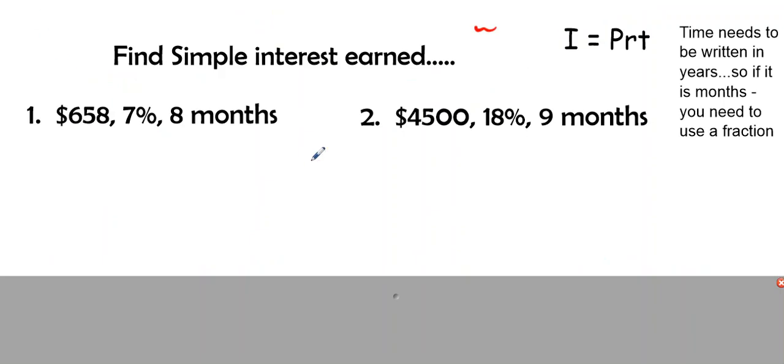All right, so let's check another situation. Remember I said that the time has to be in years. If you look at this one, it has been given to me in months here, so the time has to be converted to years. So for the interest, I'm still going to write it out. My interest.